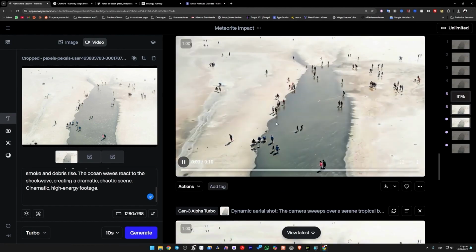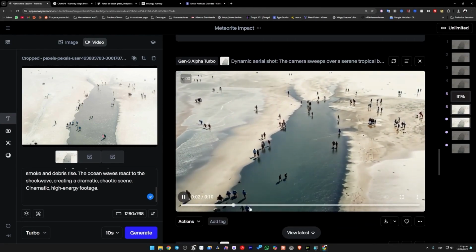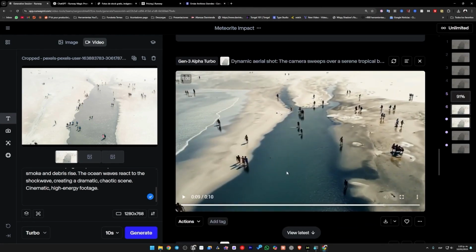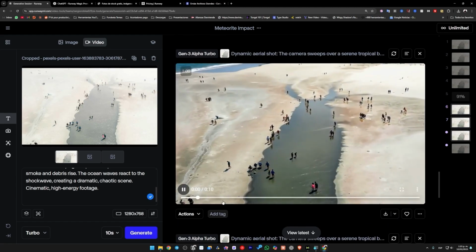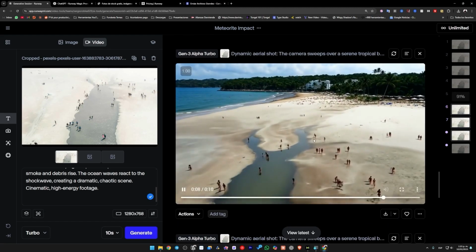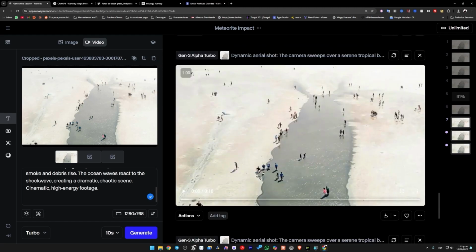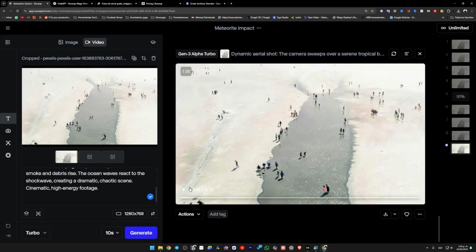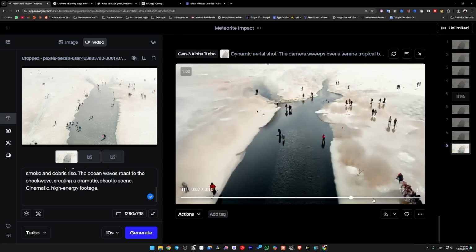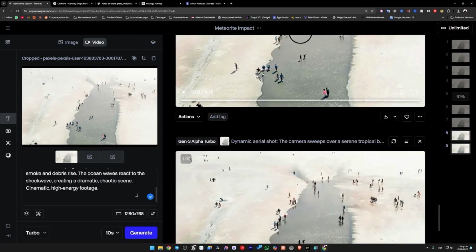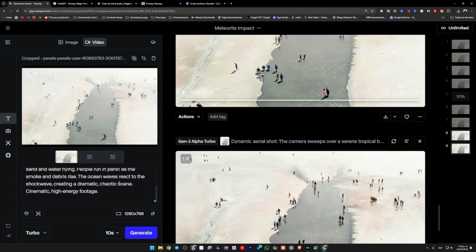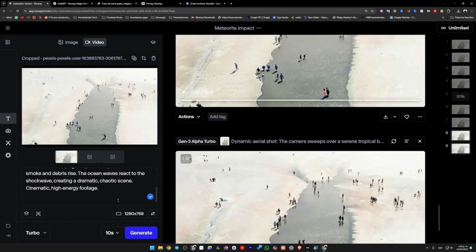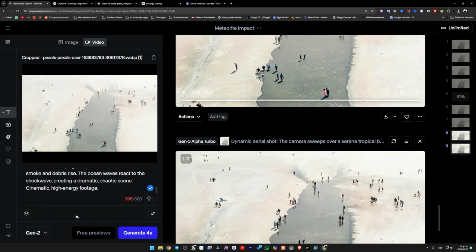And now let's check out Alpha Turbo, letting us create many images simultaneously, to see if maybe generating a bunch of images or videos makes a difference. It made some changes. This one looks a bit more like the one generated in Alpha. Let's see if it did it in this one. And it didn't do it either. Let's see if it did it in this one over here. And it didn't do it either. So, well, we'll have to keep looking, changing the instructions here, seeing if it generates in a different way, and so on.